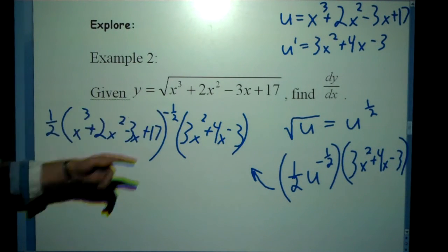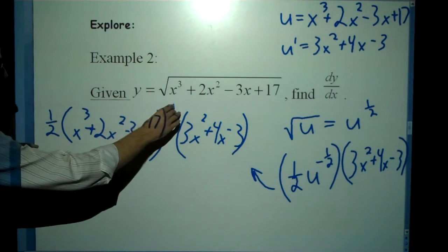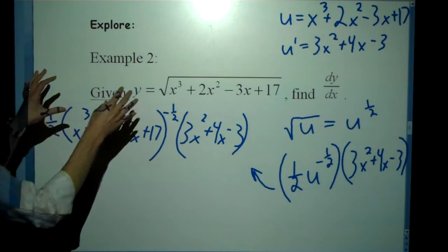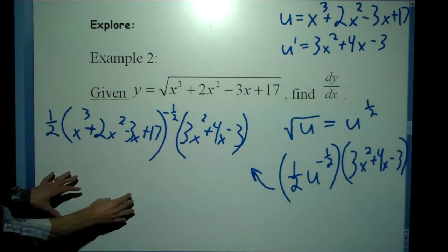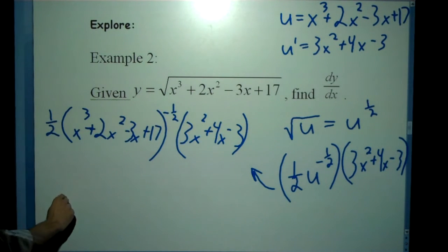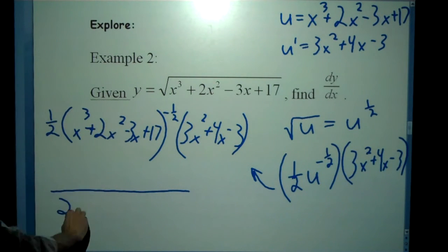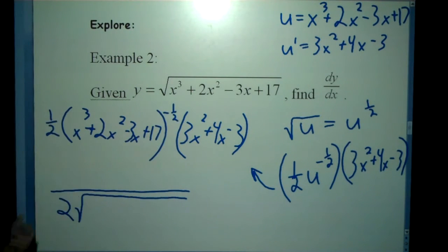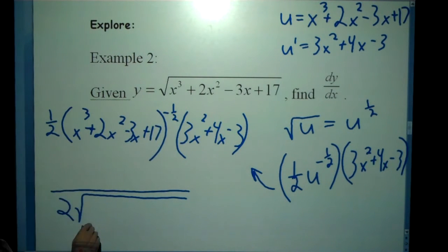Now, we don't like leaving negative exponents here. So what does the negative exponent tell us? It tells us everything's in the denominator. We already have a 2 in the denominator, so we can bring all this stuff down, and the 1/2 tells us that it's a radical. So I'm going to have a big old fraction bar. In the denominator is the 2. All of this stuff is down there as well because it had a negative exponent, and it's all inside that radical because it was to the 1/2.